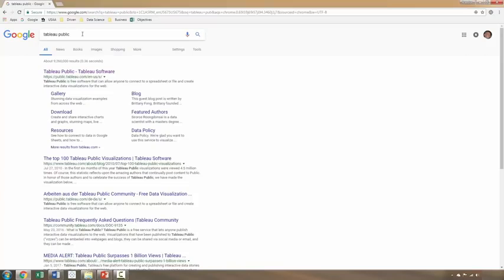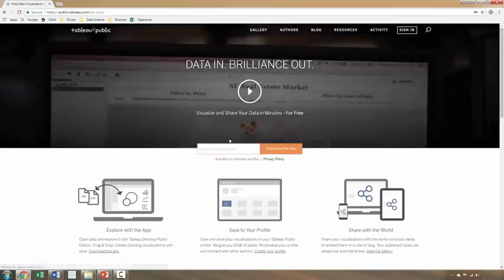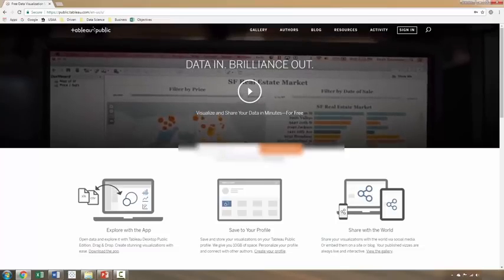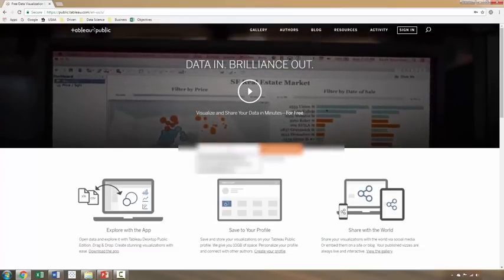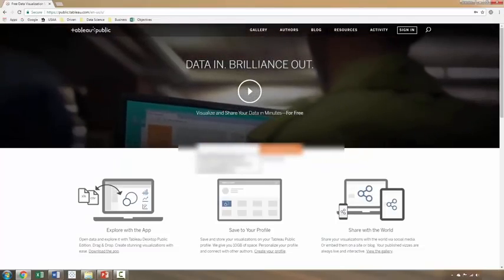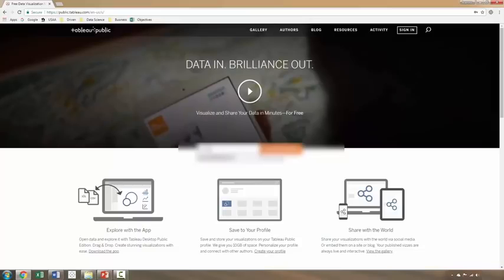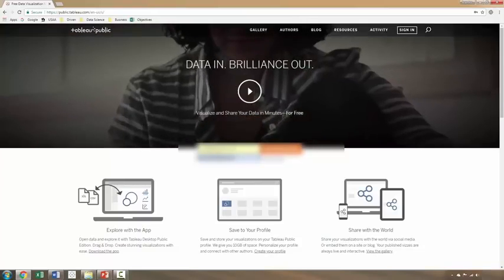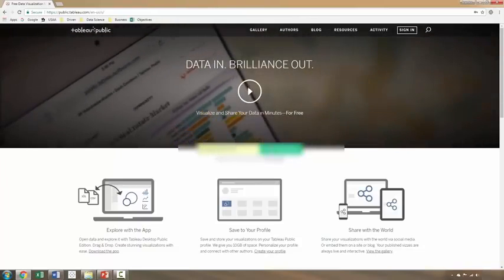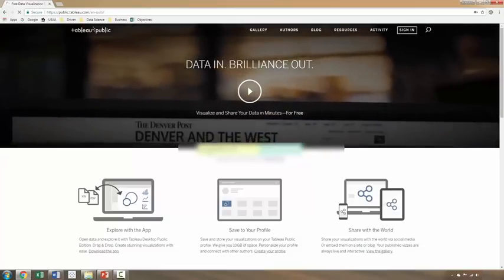So now we're going to go ahead and download Tableau Public. I've just Googled Tableau Public here. And you're going to have to put in your email address here to download the app. Go ahead and put mine in there and download it.